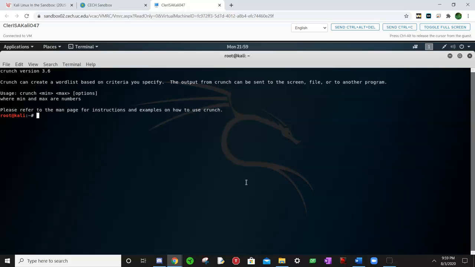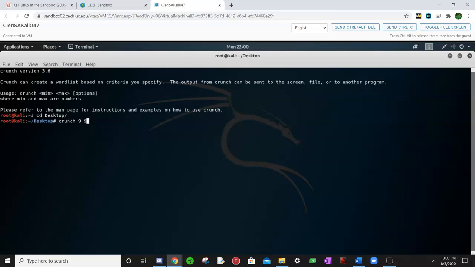To start, you need to access the desktop. If you type in cd desktop slash, you will now have access to your desktop, so you can start making commands. Now let's crunch and find some type of passwords to generate. To start, you need to type in crunch here. Then you need to specify your max and minimum string length.